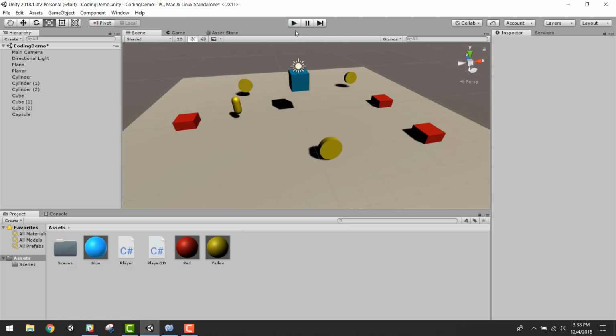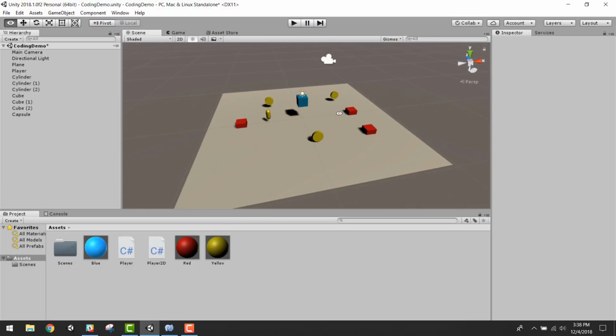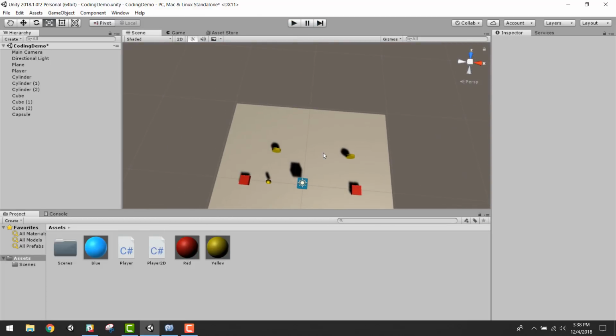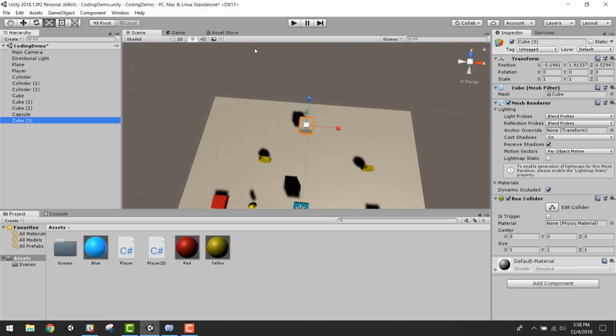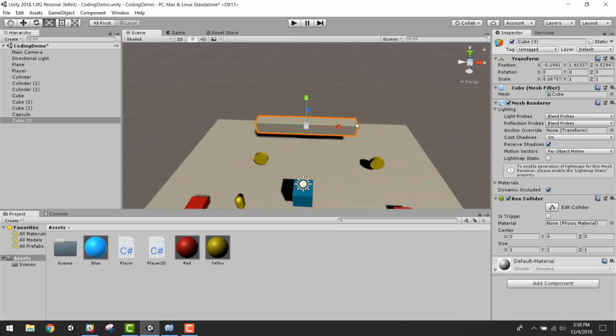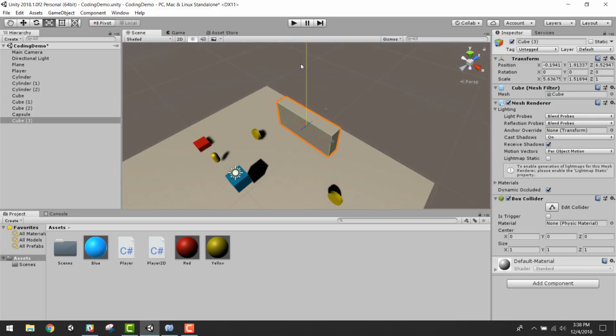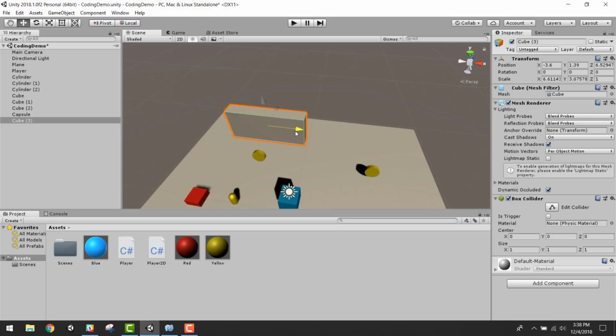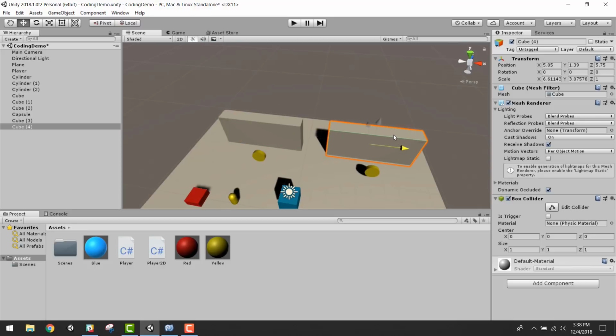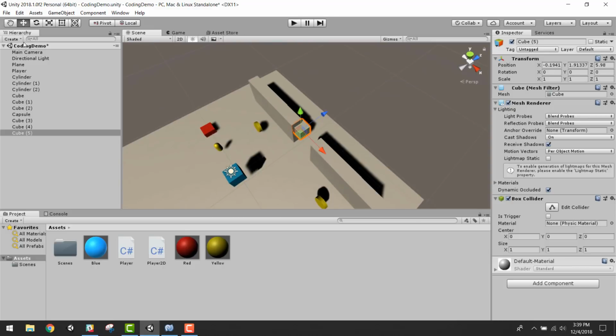So let's add a door. Let's first add a couple of walls to make our door actually seem useful. So we'll do GameObject, cube, and make it look like a wall. Just scale that up a bit. So I'm walling off this back side of the level so the player has something they can try to get to. Control D to duplicate. And now I'm going to make a new cube, which is going to actually be my door.